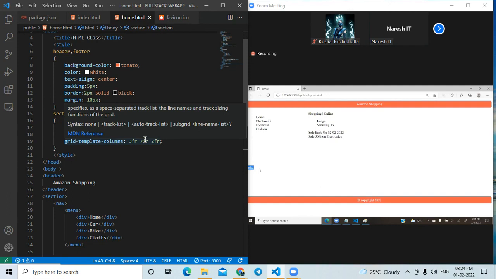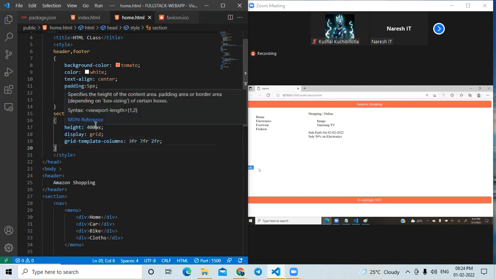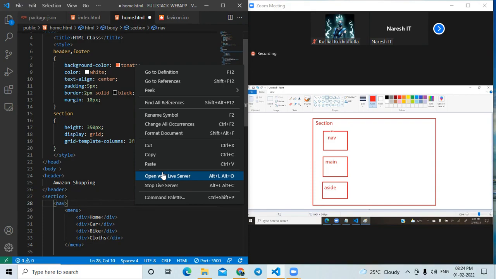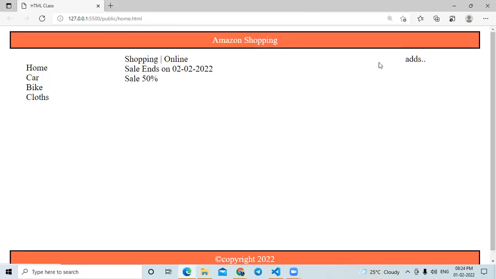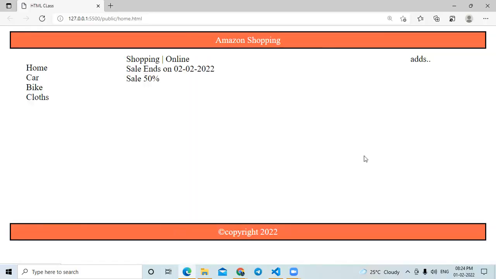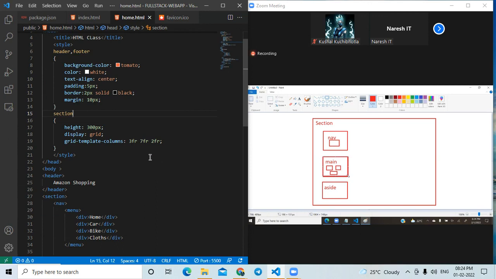Because how many containers you are having, those number of columns you have to divide. How many main containers you are having. Remember, inside this, there can be other containers. We don't care. Inside this, there can be so many containers. We don't care. The main container is important for us. Main, how many containers are present? If you give a wrong value, then it will come to next line. It will come to next line.